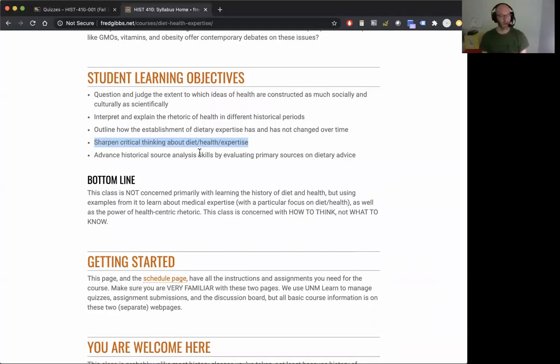We look at a lot of primary sources, writings from the late 19th, early 20th century especially, and look at the language. How do people become persuasive, right? And we apply that. It's easier to see in reading sources from 1920. It's easier to unpack how that way of speaking made sense in that time. And then after we do that, we can take that process and apply it to contemporary dietary advice and say, why are people speaking in the way they do? Why are they writing this way? How are they trying to convince us?